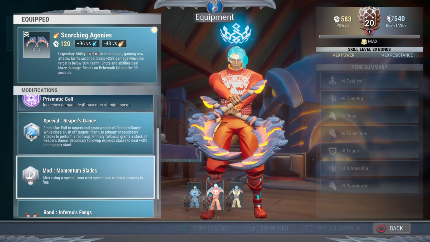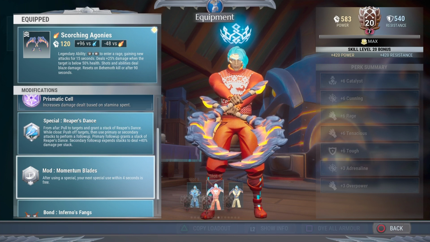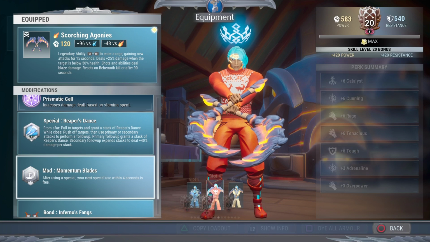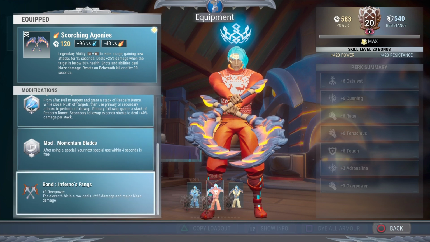I chose Momentum Blades so you can have more opportunities to dodge through attacks when you're unsure of yourself, especially if you're a mid-game newer player trying to beat the Heroic Escalations, or maybe if you're just not too good. So use Momentum Blades so you can dodge through more attacks easier and stay alive. And of course the bond is always Inferno's Fangs for that overpower. The 11th hit in a row deals 225 damage and major blaze damage, so that is pretty significant.